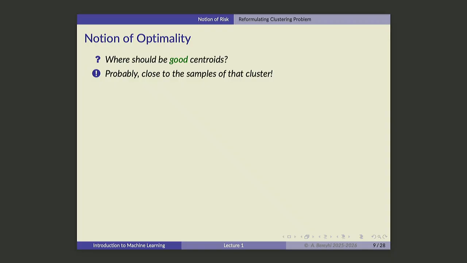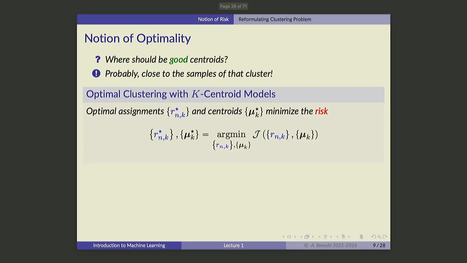So now that you have this, if I want to formulate the optimal clustering, I can say that this objective describes the pattern that I want. I want every point to be very close to its own cluster centroid. So what I might do is take this objective term and try to minimize it.